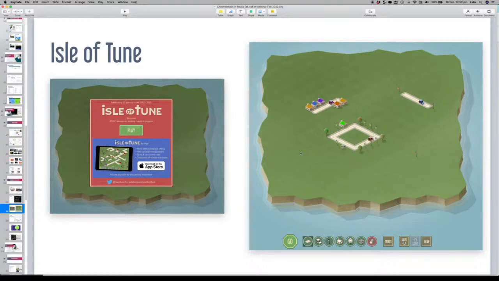So it's been recreated, but not all of the features have come back with the new version. So you may find that there are a few things missing that you used to have access to. For instance, there used to be a button down here called, I think it was called Loops, and you could add a pre-made section of road with things on it into your island and then play that back. But that's not there at the moment.